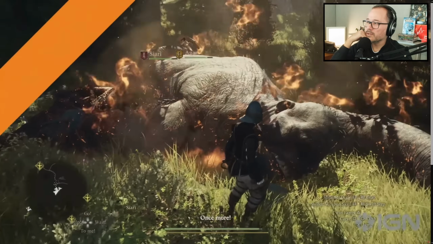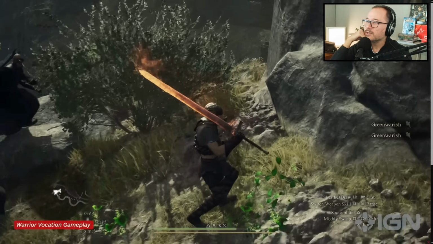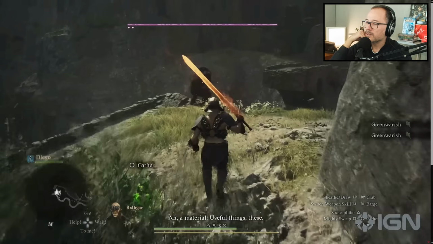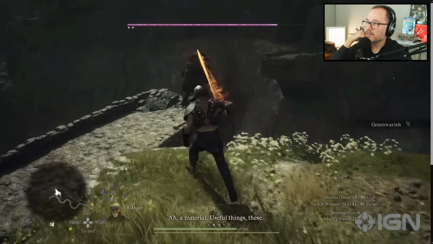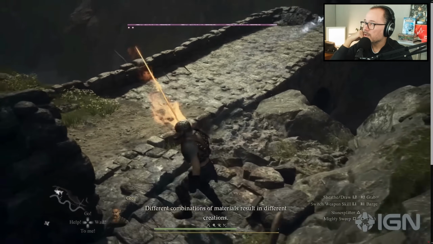Oh man, we didn't get to see a single weapon skill. Ooh, the warrior. A material. Useful things, these. The different combinations of materials result in different creations.